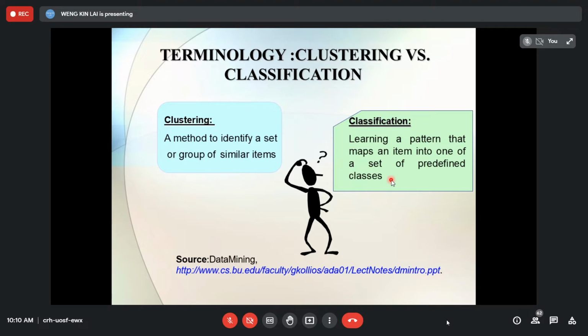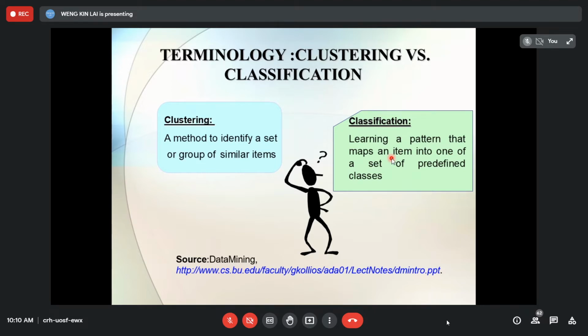For example, if I look at my edible bird's nest, I'm trying to learn, for this particular sample that I have, which of the grades, which of the classes it can go into. Does it go into grade AA? Does it go into grade A, or does it go into grade B? So that is the process for me to teach the artificial system to learn where this goes to. This is called classification.